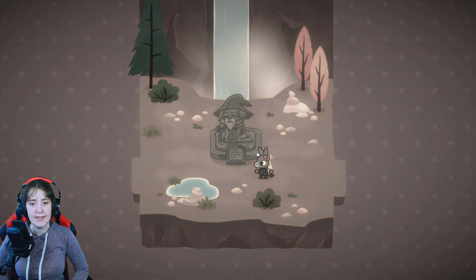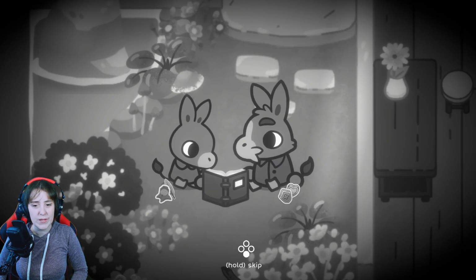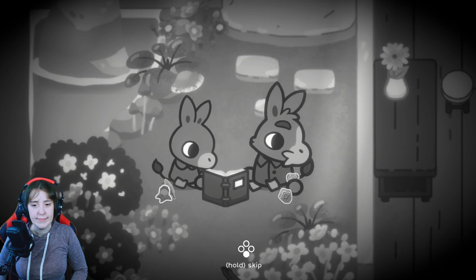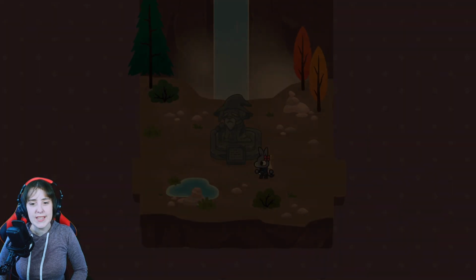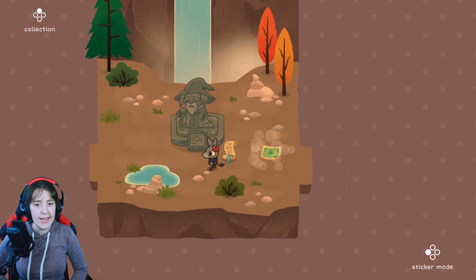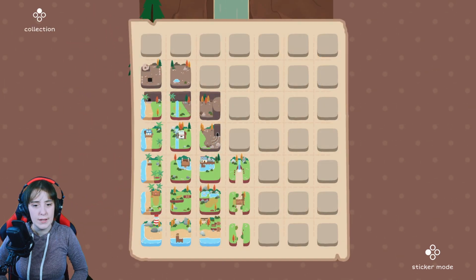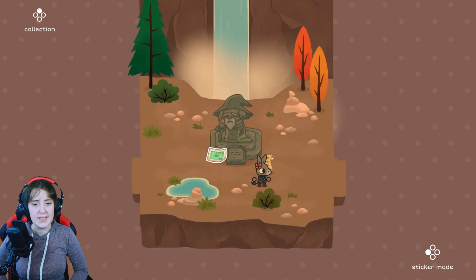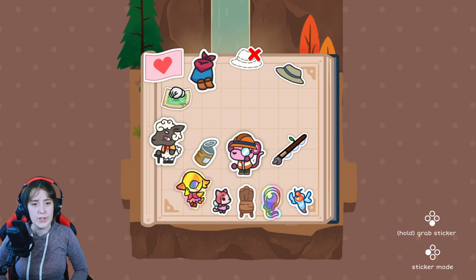Love you, Dad. Oh, are we having another flashback? Oh, that's Dad putting the medallions in the sticker book. I thought it would just be like a little story. Oh, thank you. Oh, there's still places to go. I guess we'll keep... Sure.